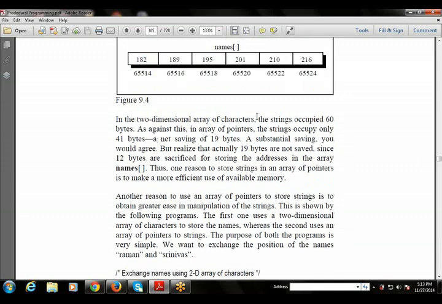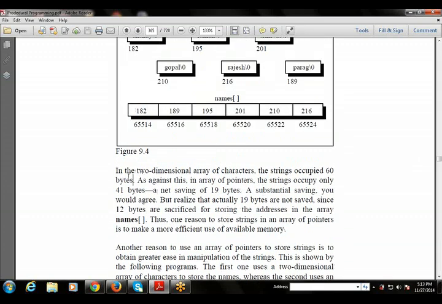This says that in a two-dimensional array, the strings occupy 60 bytes. As against this, in an array of pointers, the strings occupy only 41 bytes, a saving of 19 bytes.